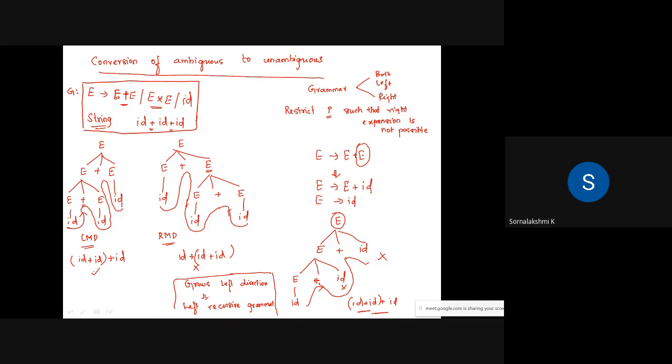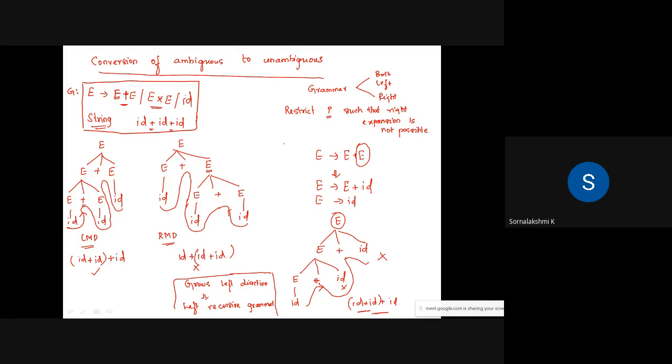So the leftmost derivation seems to be the correct one, whereas the rightmost derivation is incorrect in terms of associativity. My grammar shouldn't have allowed growth on the right side. It should have restricted the construction of this parse tree itself, so I shouldn't have any ambiguity. So what did I do?